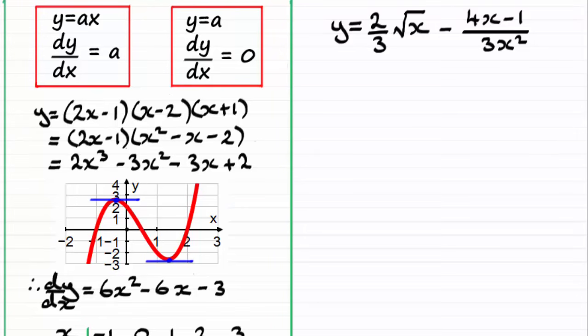Now you've got to be familiar with indices first of all. So I'm assuming that you are, because when it comes to two thirds times the square root of x, we can think of this as two thirds x to the power a half. So already this term is in the form ax to the power n.